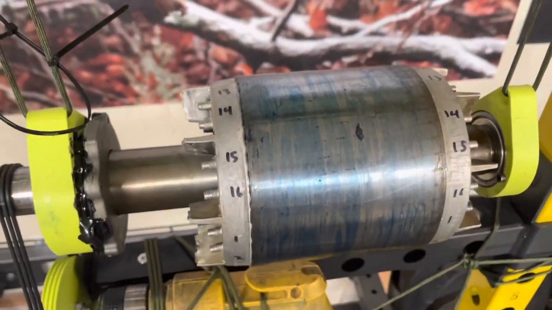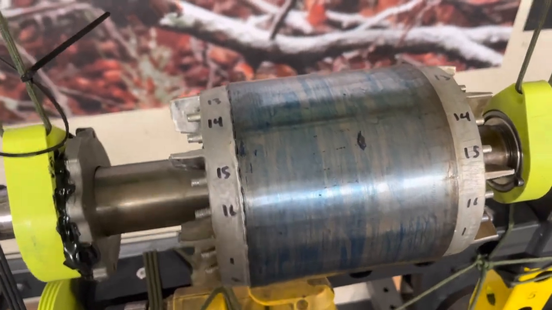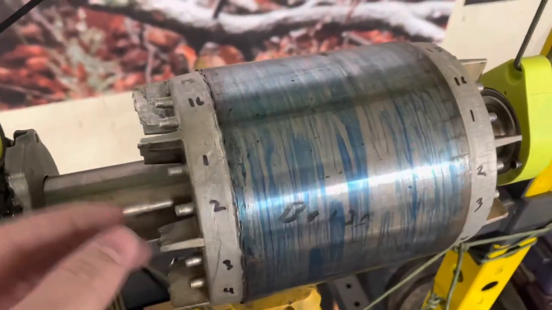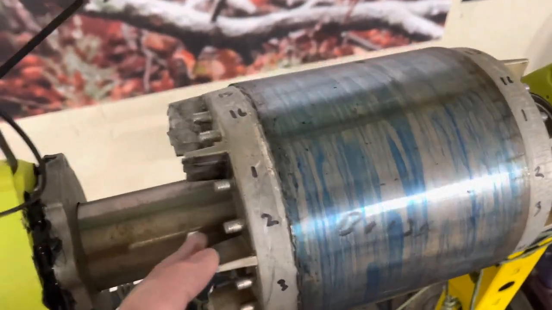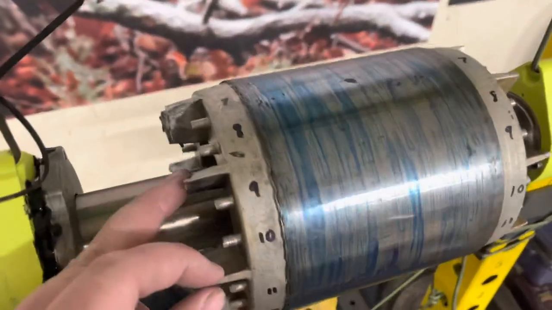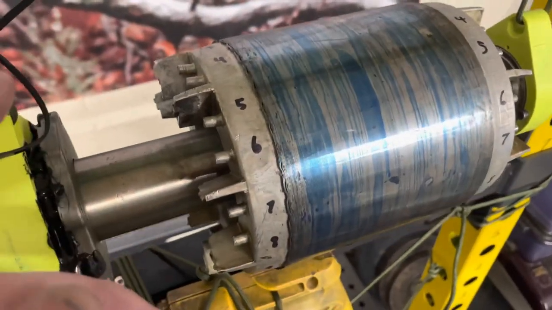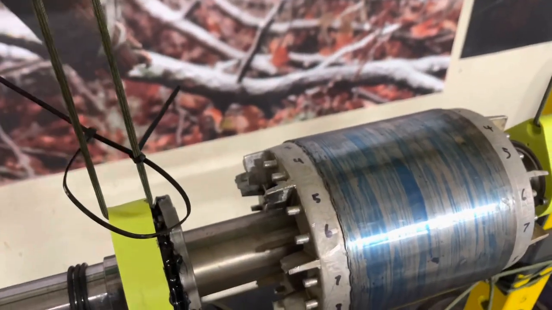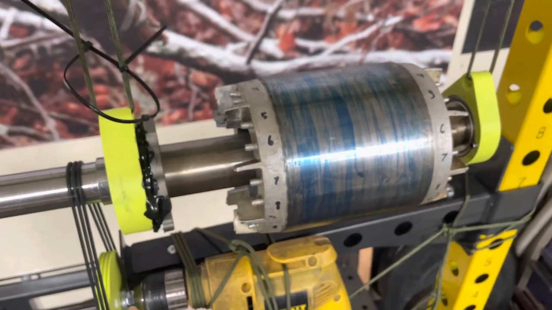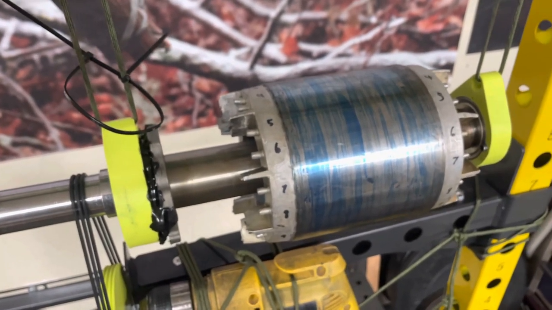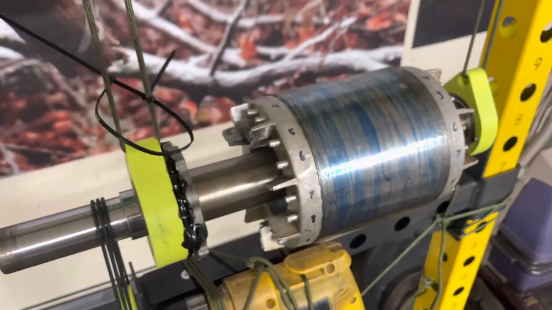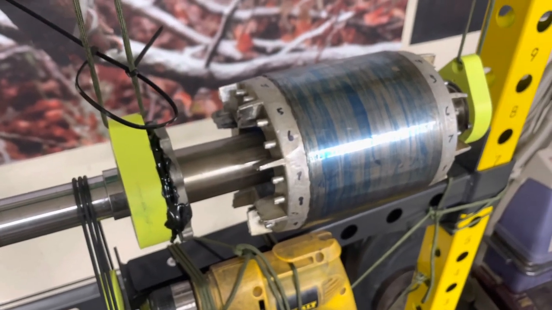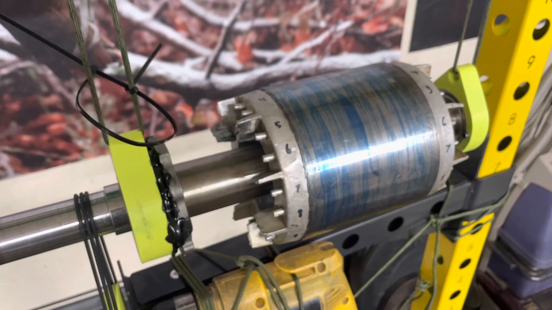I'm gonna go over just the general balancing procedure that I'm using. Each one of these studs I've labeled 1 through 16 because there's 16 of them. I'm using a zip tie to hold my phone vertically right here and using an app called Vibration Analysis. It gives me the RMS of the vibration, so like the average. I can more accurately judge because it's hard to tell with the spikes.